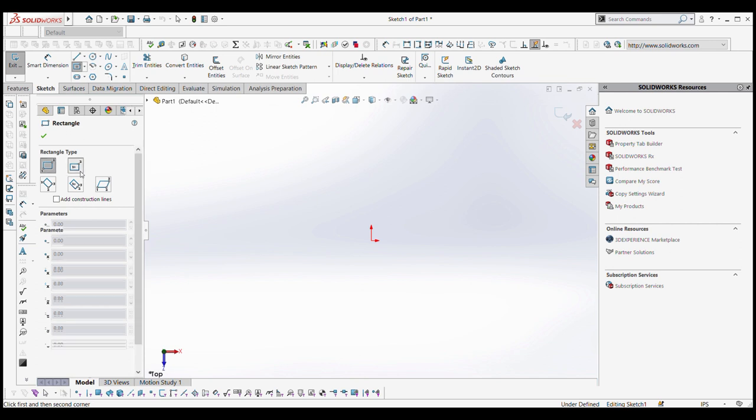We will use a center rectangle, which is made by first selecting the center of the rectangle and then an outside corner. Once I bring my mouse to the center of the drawing, or origin, an orange point will become highlighted along with a yellow square appearing to the bottom right of my mouse. This means that between the point highlighted in orange and the point I'm about to create, a relation will be added between the two, denoted by the relation shown in the yellow square.